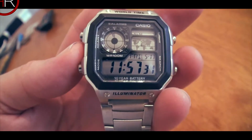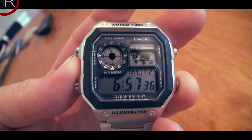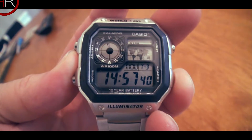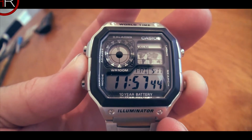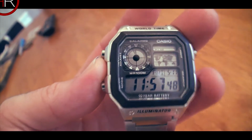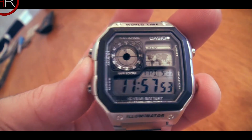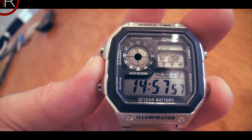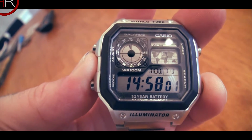So there you go. On search over here, we go through the time zones. This is T2, this is time zone 2, New York City, 3 Moscow, 4 Paris, and back to London. What I am finding, though, wearing this watch, is that this button seems to be getting pressed accidentally quite often. So I often look at my watch to see the time and it's changed to one of these, which I don't want, but at the same time I don't really want world time anyway. I don't need to know the time in Moscow or whatever.